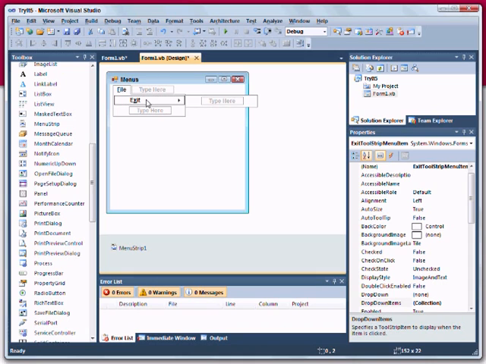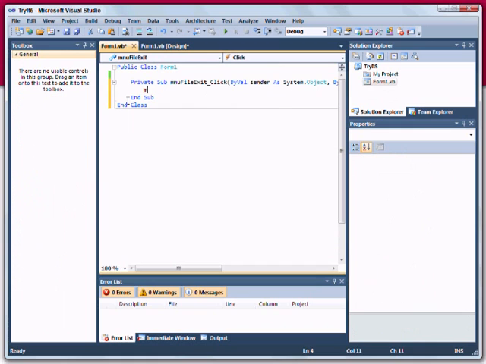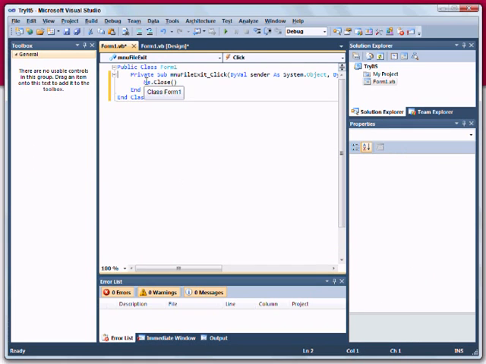This one, however, is going to have an event handler, so I should give it a more descriptive name. My convention is I type "menu" for menu, and then I give the path to the item through the menus. So in this case, it's in the File menu, and its name is Exit. So its full name is menuFileExit. I'm going to double click on it and give it its code, which is quite simple. It's just Me.Close. That tells the currently running form to close itself.